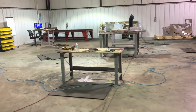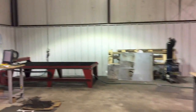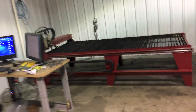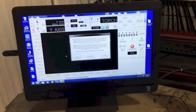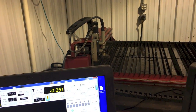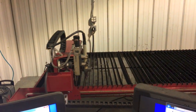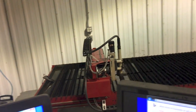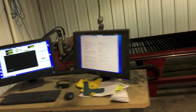You go this way, and we have our manufacturing place. Here's the bays. Got a big air compressor, our CNC plasma machine. We just cleaned it out. Got a whole bunch of debris, all kind of stuff. But basically, accept, and then it'll run through its own bit process. Zeroed. And it's all operated through right here. It's pretty cool what you can do with the capabilities of the CNC plasma.